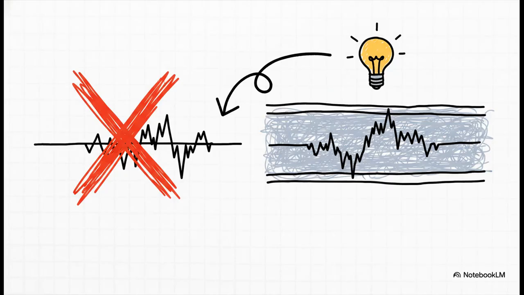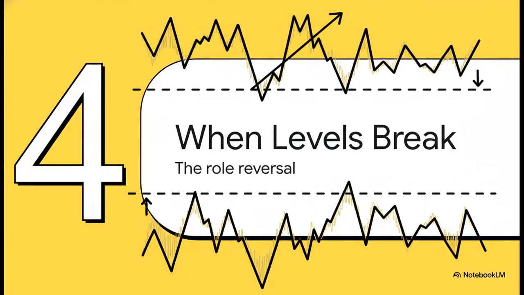So here's the big mental shift you have to make. Stop thinking about an exact line. Stop getting fixated on one specific price. Start thinking in terms of zones or areas of interest. Trust me, moving your thinking from a line to a zone can make a world of difference. But look, no level, static or dynamic, is going to hold forever. They all break eventually. And what happens after the break? Well, that's where one of the coolest patterns in trading comes into play, the role reversal.